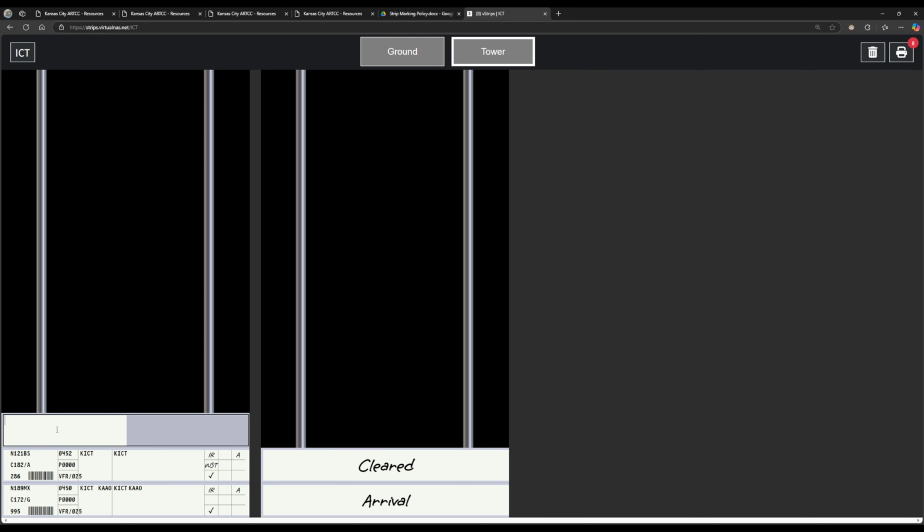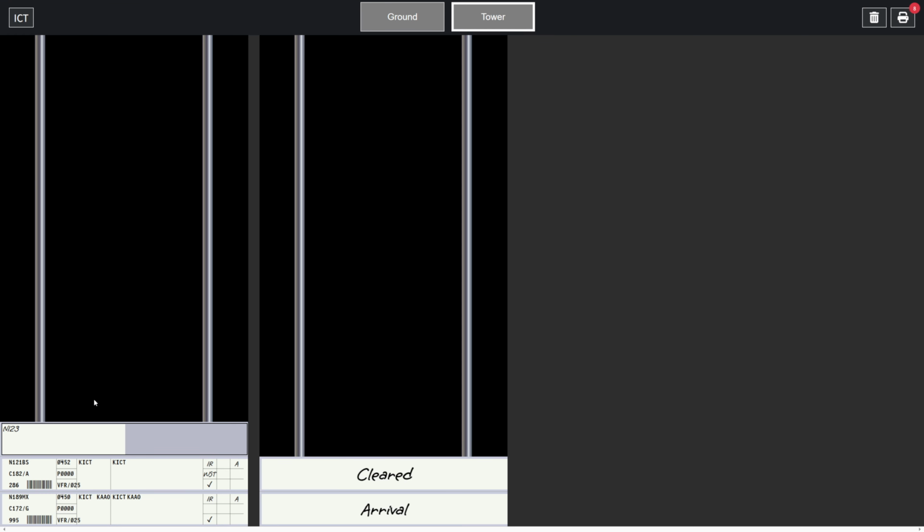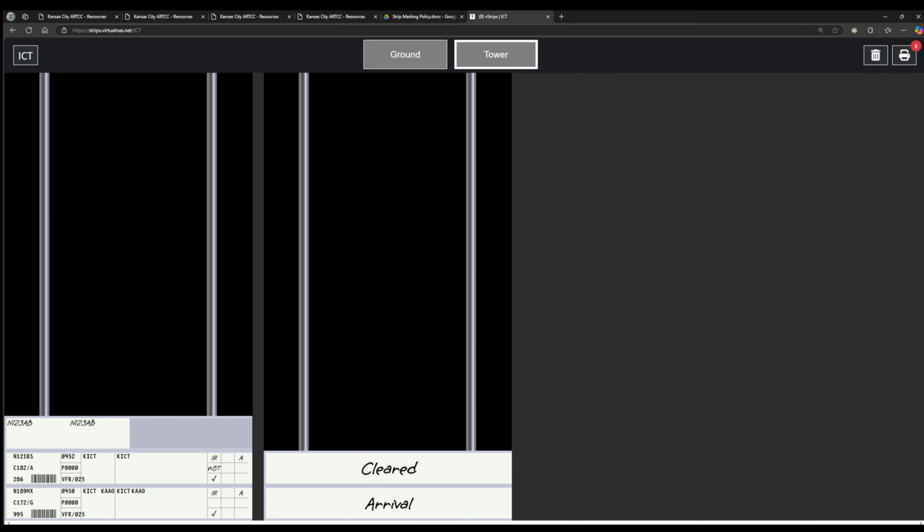So I'll go and show an example of that here. November 123 Alpha Bravo has called us up at Wichita and said that they want to do some pattern work. So put in 123 Alpha Bravo, Cessna 172, pattern work, and if he's got a squawk code, we'll just say it's 0103 or something to that effect.